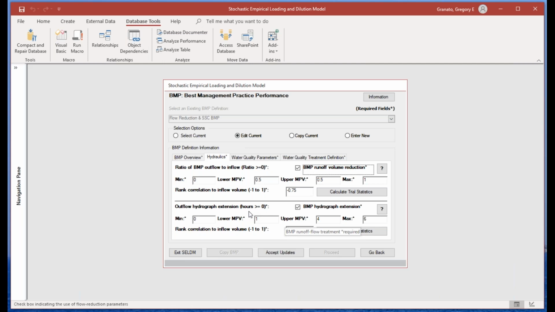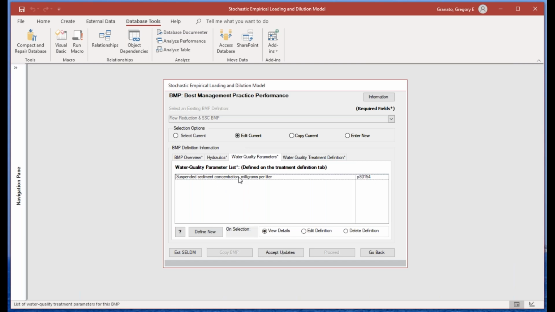So if you're looking at a TMDL, extension doesn't help because you're looking at these annual loads, so the timing of runoff doesn't matter. But if you're worried about water quality exceedances downstream from your outfall, stretching out the highway runoff flow is going to help you in that regard, that you'll get more dilution into a greater amount of flow.